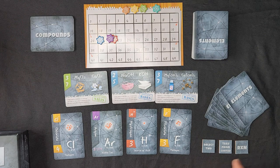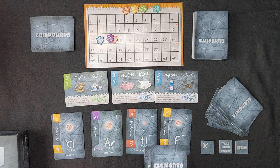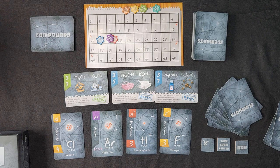At any time during the game I can use these first two action tiles. I can use my 'select two' if I want to keep two cards from my hand instead of just one at any point — I would just turn this face down, announce that I'm using it, and keep two cards. The next player will be short a card since I kept an extra, so I take from the element deck to replace that. Each of these action tiles can only be used once per game, unless there is a way you get to flip one back over. The second tile allows me to also select one of the center cards in addition to keeping one from my hand. These center cards are replaced at the beginning of each round.